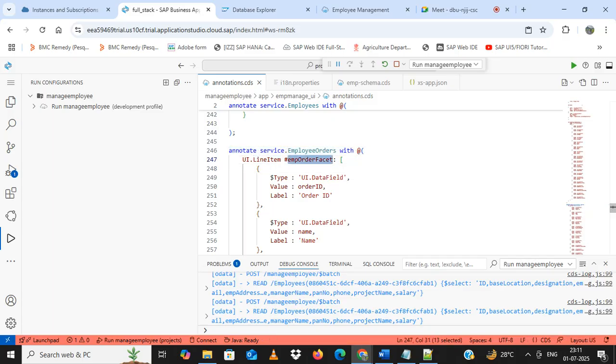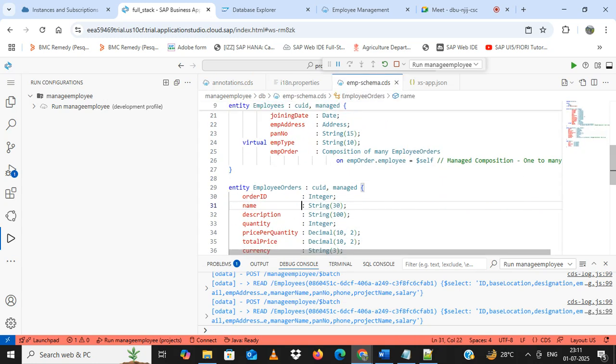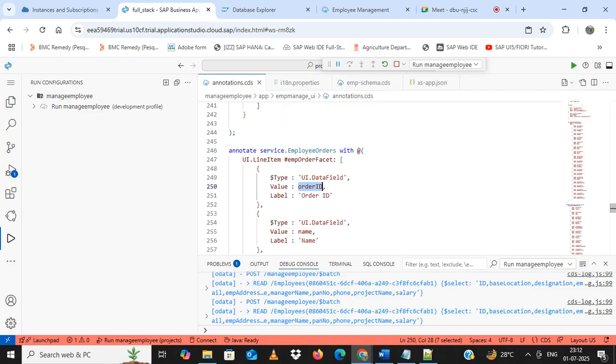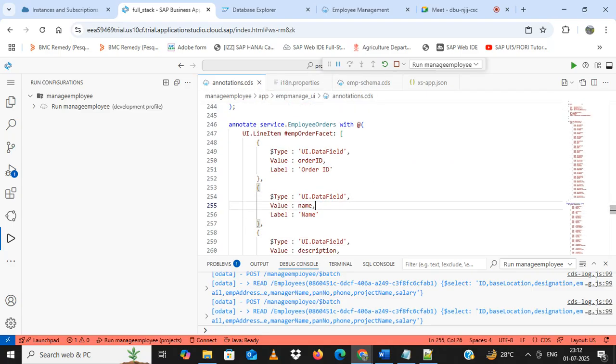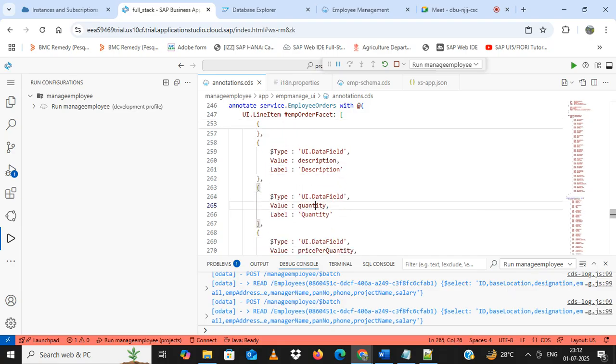It's a qualifier name, and then, guys, here we can see we have the data type, data field, value, and then order ID, which is a field name from the second entity. Just see here, we have order ID. Just see here order ID, and then one by one we have all the names. See here.